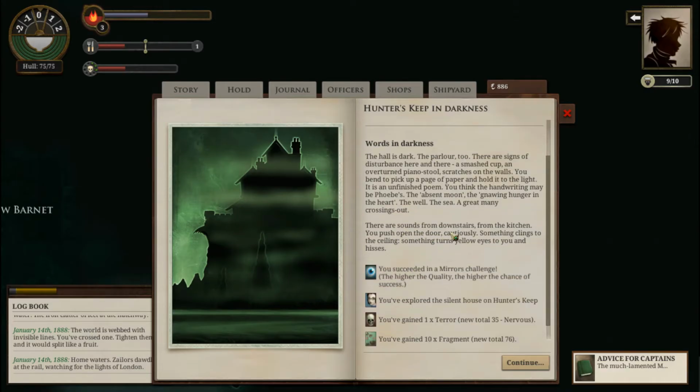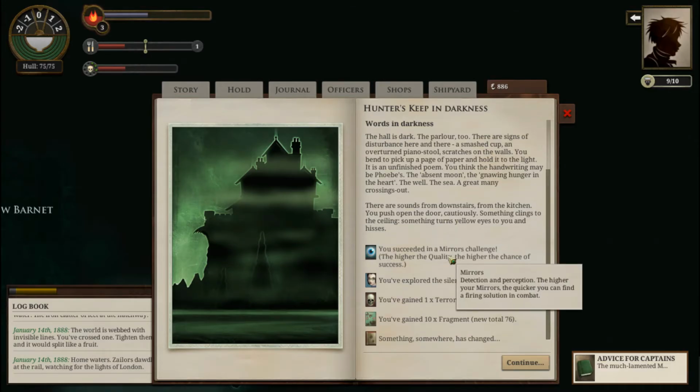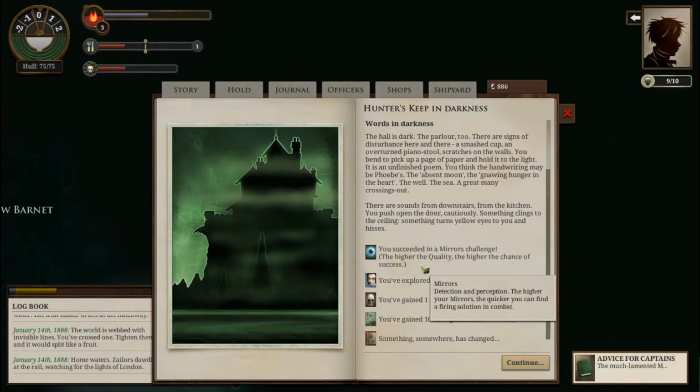There are sounds from downstairs, from the kitchen. You push open a door cautiously. Something clings to the ceiling. Something turns yellow eyes to you and hisses. Okay. You explore the silent house on the Hunter's Keep. You gain one terror. Something somewhere has changed.